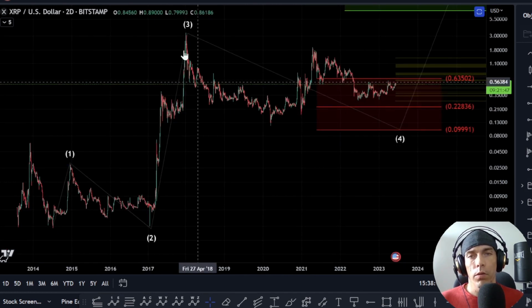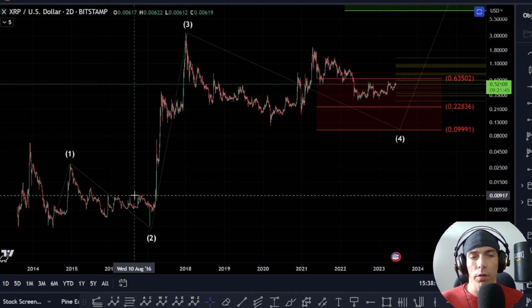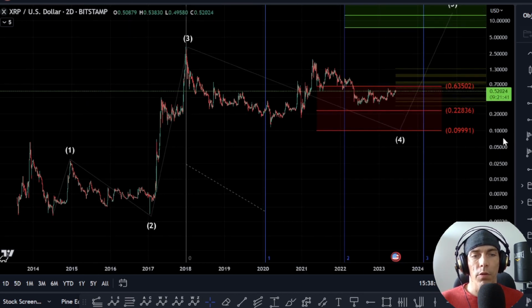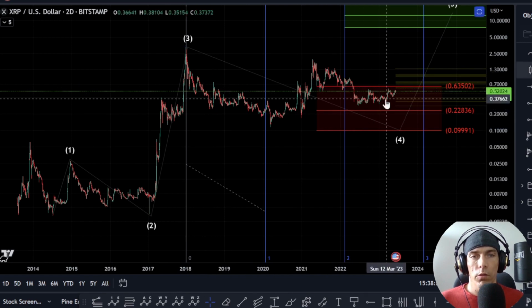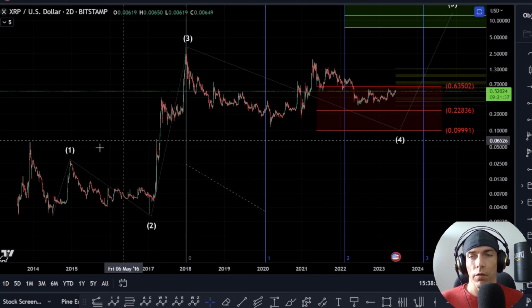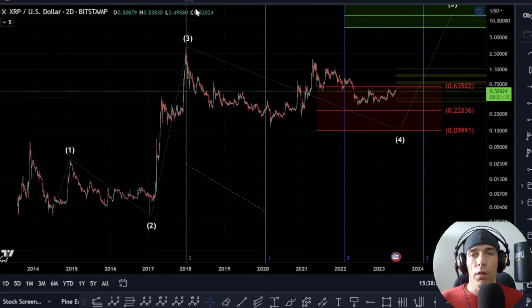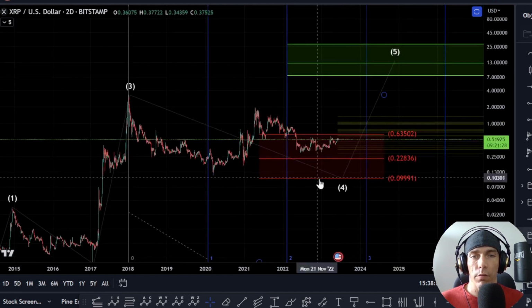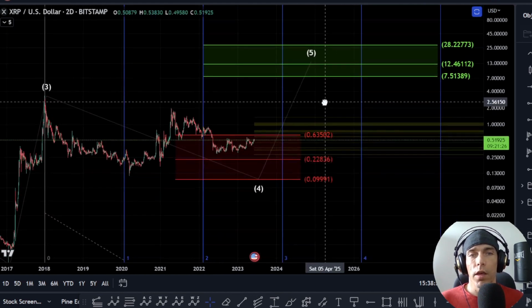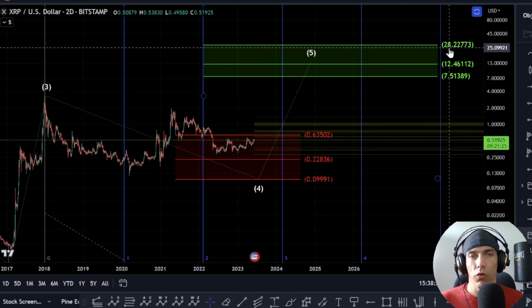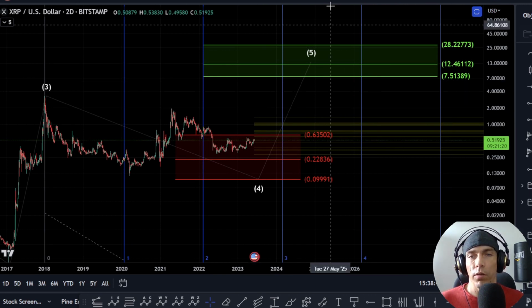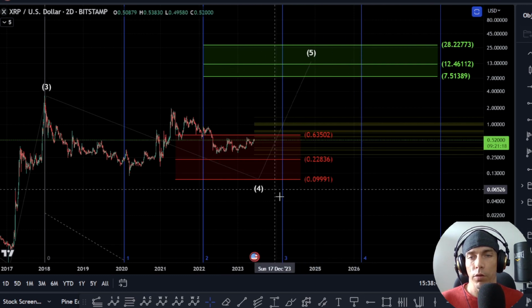Now, even though this fourth wave is quite large in comparison to this wave 2, it is still within the allowed parameters here. We are still just coming up to 3 times as large as this wave 2. So technically speaking, this is still allowed within Elliott wave, so I am still primarily treating this as a fourth wave. What I'm looking for here is that we could potentially still see a push up towards this 28.22 to this 7.51. So this would be a typical fifth wave area for us to target.